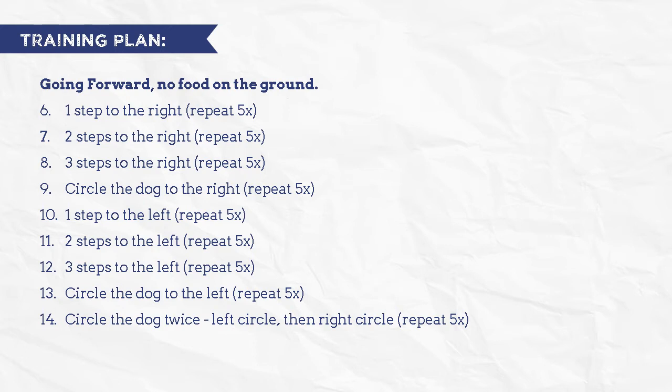Then we would work the other direction. 1 step to the left for a 5 set, 2 steps to the left for a 5 set, 3 steps to the left for a 5 set, and then circle around the dog to the left. The final step is around and back. So you're circling the dog twice, circling left first, and then right, and then feed.